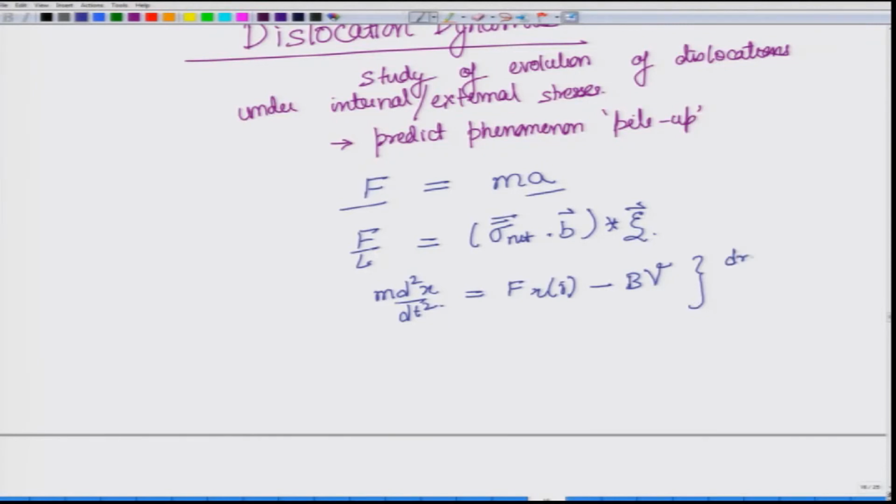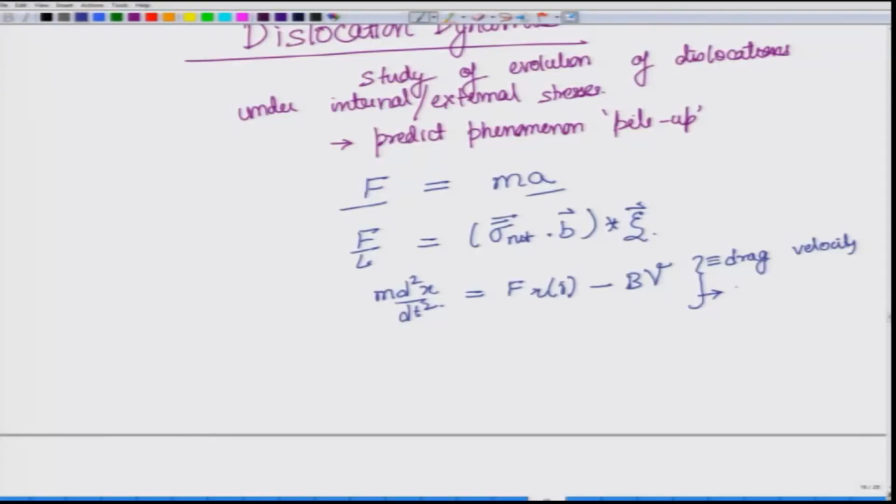Now, if you look at this relation, it is very similar to the drag relation, the drag force velocity relation, if you have been exposed to this concept. If a body is allowed to fall freely in gravity, then there are several forces acting onto it: the gravity force, the buoyancy force, and also a drag force, and because of that eventually the body attains terminal velocity. So it is similar to drag, and hence what you should expect here is that a terminal velocity will be achieved.